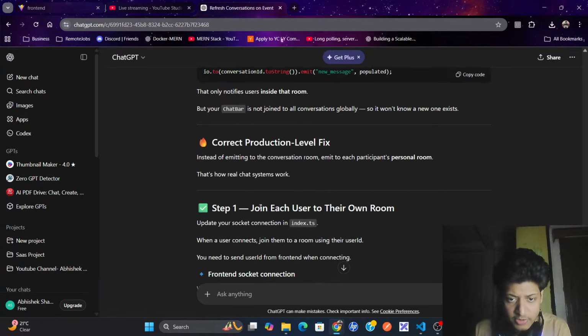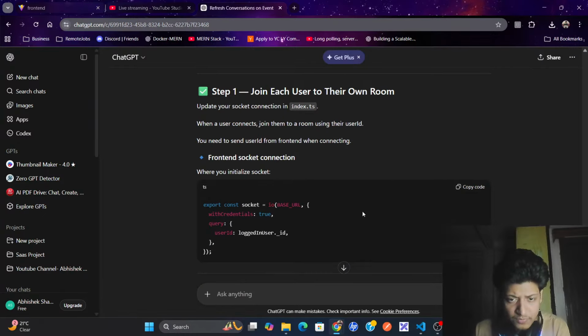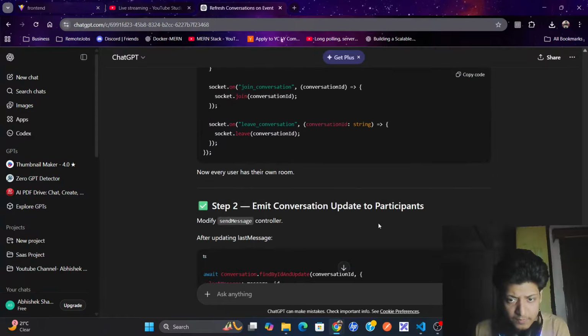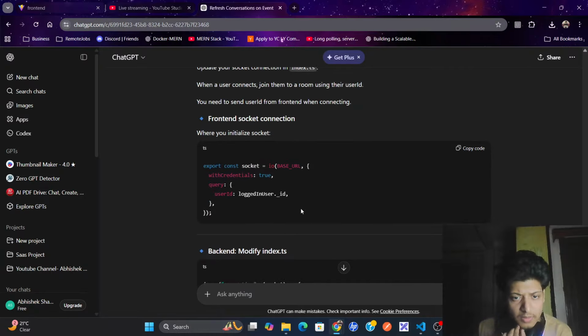So, okay, correct. Set up, join each user to their own room. What is happening here? User ID.